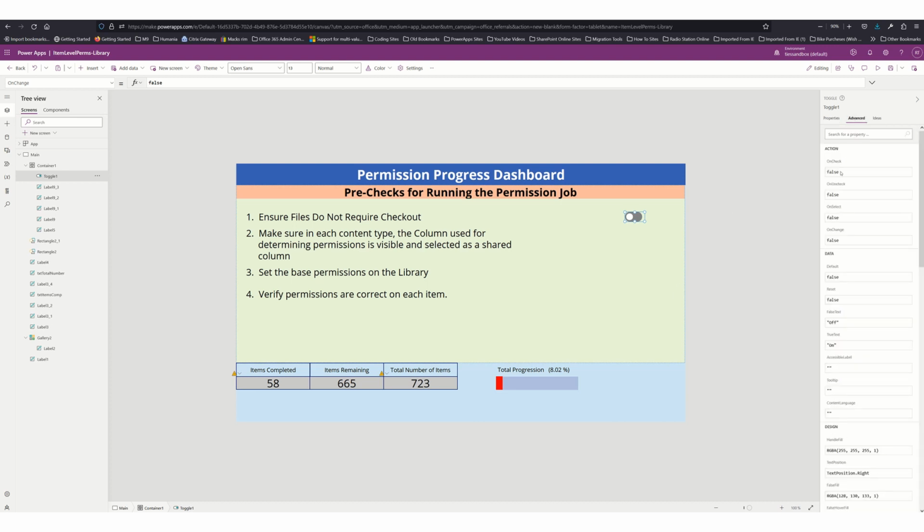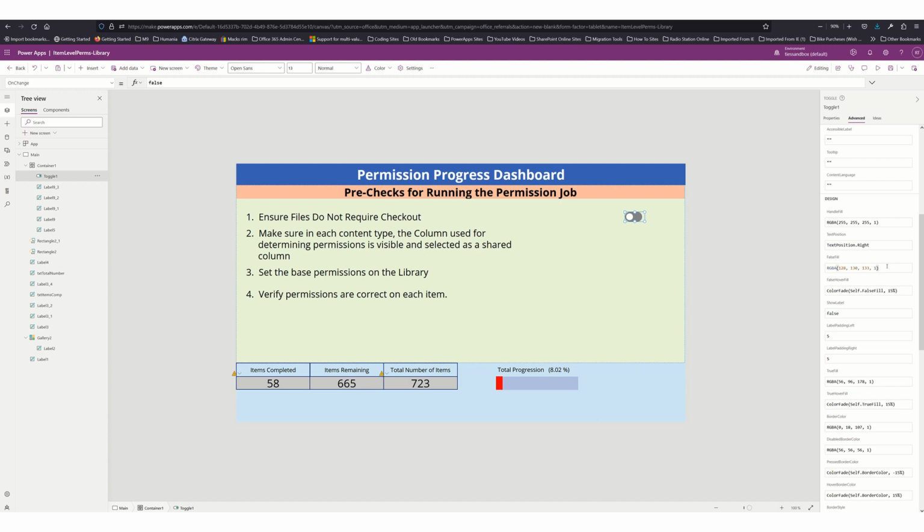So let's go to advanced just to make things simple. Down here, we're looking for a fill color for true and false. Okay, here's true fill, and false fill.